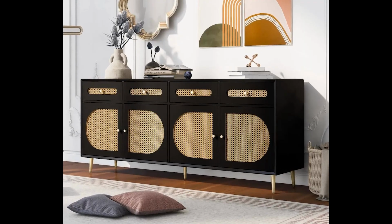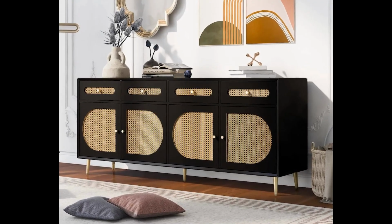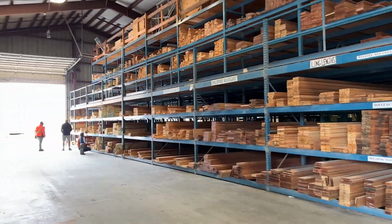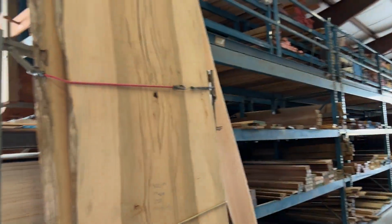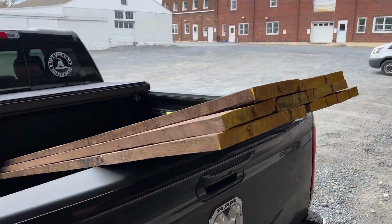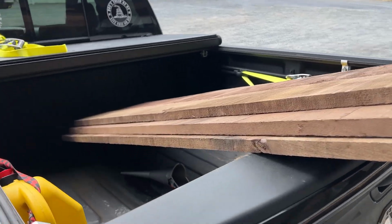You can see the design here. It's basically a loose design. It's going to look like this, but it's also not going to look like this. It's not going to be painted black. It's not going to have a mesh inlay on the doors. I'm going to use walnut for the main wood of the piece, and then the lighter color on the doors is going to be maple. But I just want to document everything along the way from start to finish.